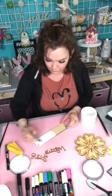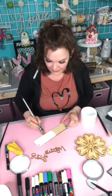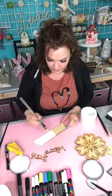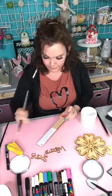Without adding a different shade of yellow, right? It's going to be the same Yellow Wellies, but it's going to have just a more vibrant tone to it because of the white underneath. Kind of like when we're decoupaging. If you do white underneath, it's a little brighter.